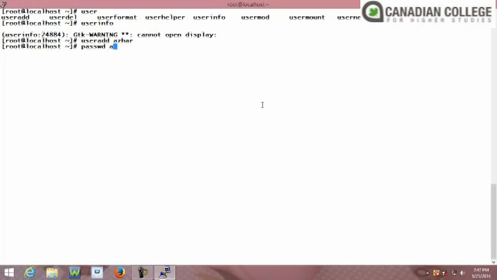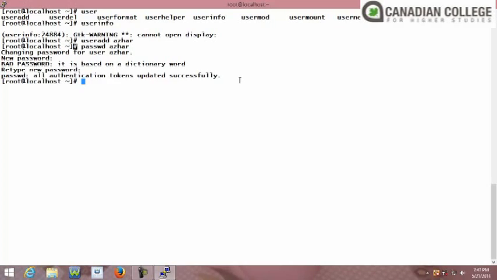So what is the password? Be careful when you create a user, when you are giving a password, always say passwd Azar while you are super user. If you just enter passwd and press enter, then you are changing the root password. So passwd, the name of the person, and give a password. I will say Canada101 for you. You can change your password. Are you happy with the password? If you want us to change it, we can change it for you. You can also log in and change it. So we have changed your password. Right now we have created the user.